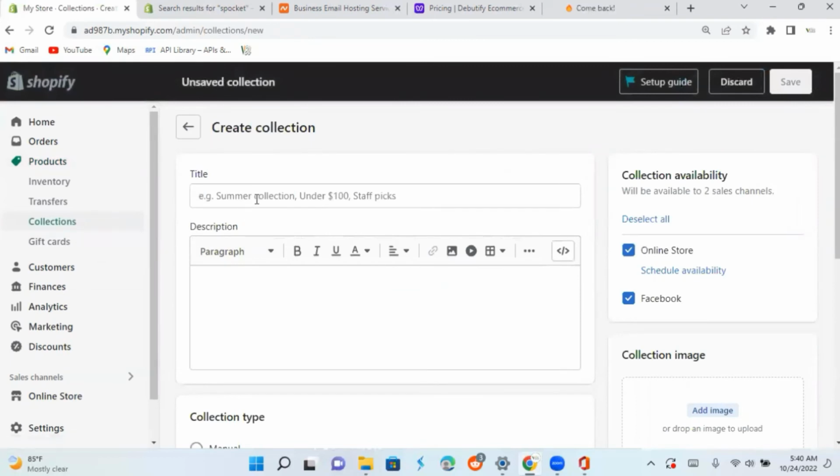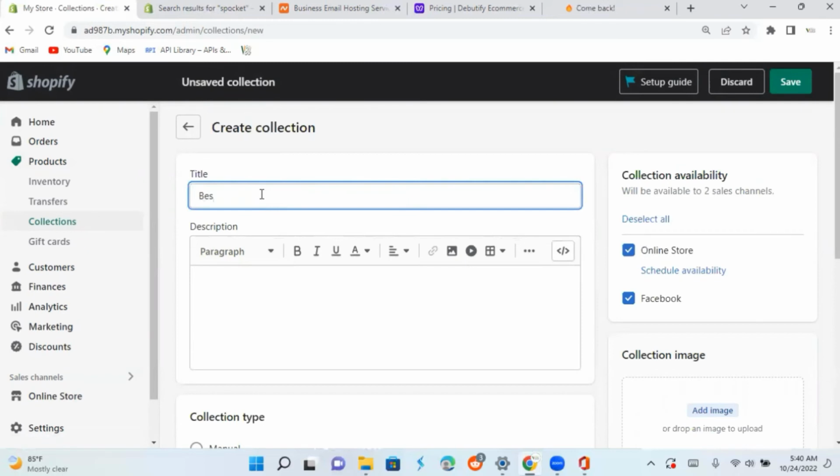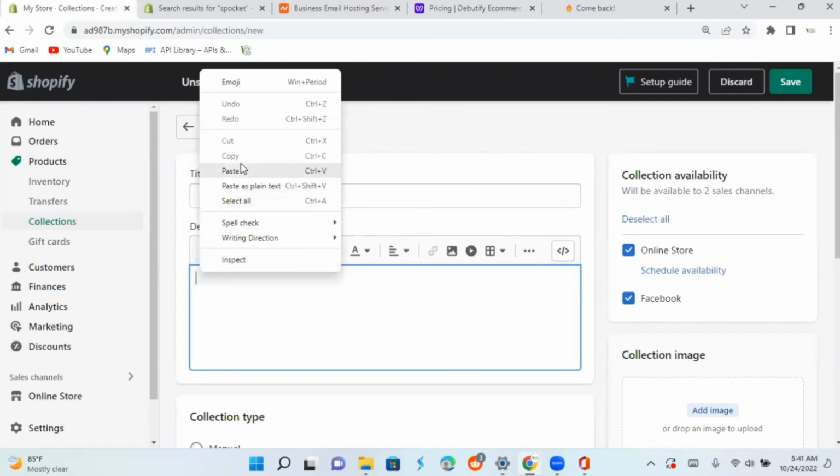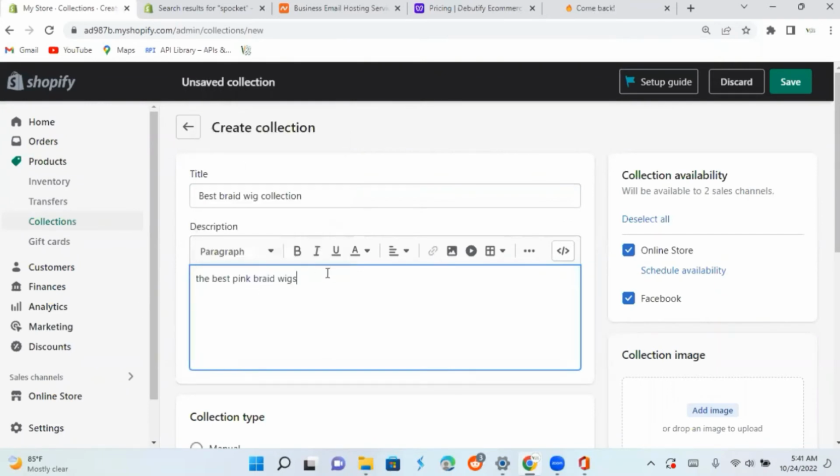Under create collections, let's just call this the best braid wig collection. You could enter whatever title you want. On the description, you could just enter the description for that collection.